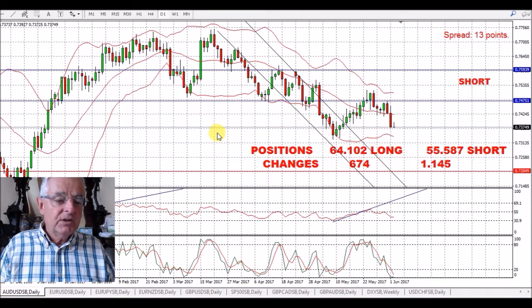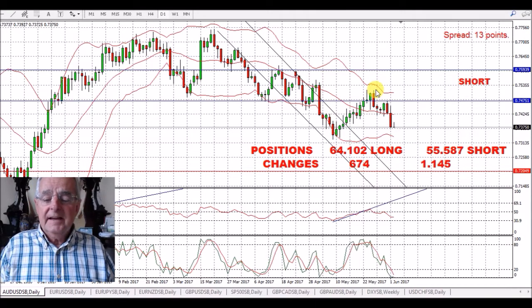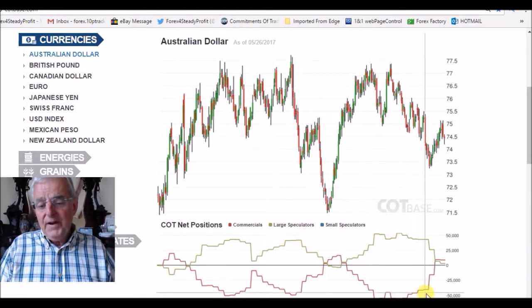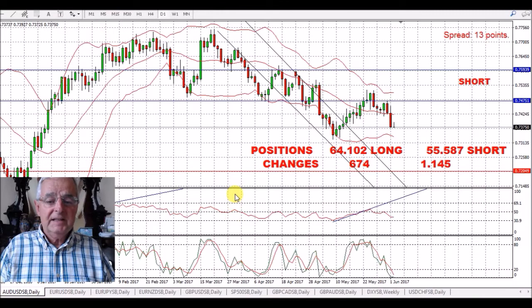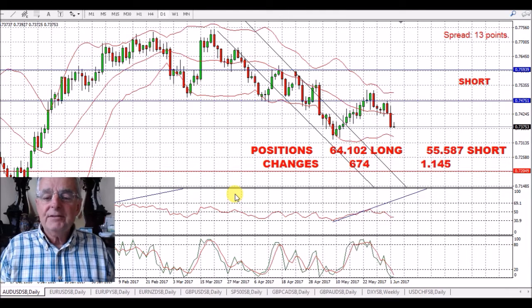Start as ever, the AUD USD. Now, I did expect it to go up to about the 76 mark, and it went up to 75.30, something like that. I didn't short it, and the thing that really troubled me about this pair is the commitment of traders. We've had two massive jumps to a positive position, so that's long the Australian dollar, and to be quite honest, that really troubled me, and that's part of the reason why I haven't got back in short. Plus, I was over trading a little bit on the rest of the account, and I like to keep out of trouble, and that is one way to do it. So anyway, we'll move on from there.